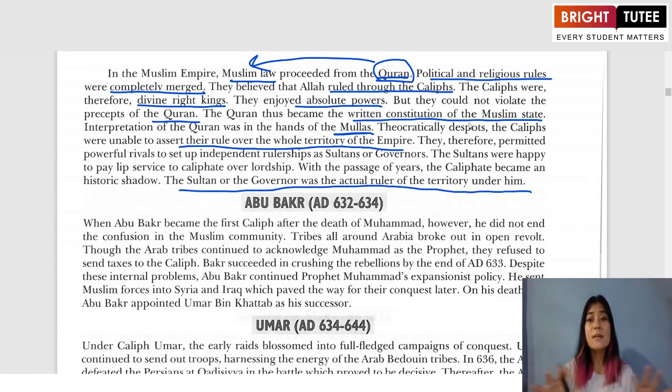Now, over time, as the empire expanded and became vast, it was very difficult for the caliph to rule over the vast tract of the empire. So he appointed governors or sultans in various areas to oversee the functioning of those areas. These sultans or governors acted to please the caliph, or khalifa. Over a period of time, these governors and sultans became powerful and wealthy, and they began to act like the actual rulers of that territory. The caliph weakened in power and authority over time, and the sultans emerged as more powerful and more authoritative.